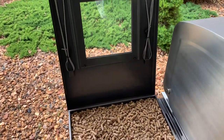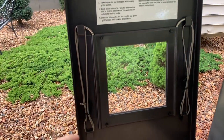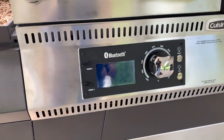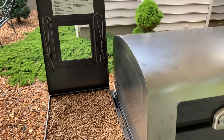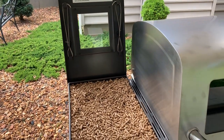There is a sensor in the bottom that will let you know if you are running low on pellets. And here at the top are your probes — you have two probes that you can pull out and plug into the front to check your meat. So if you're doing a Boston butt or some ribs and you need to know the internal temperature, the probes will do it.